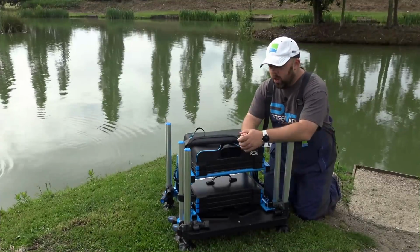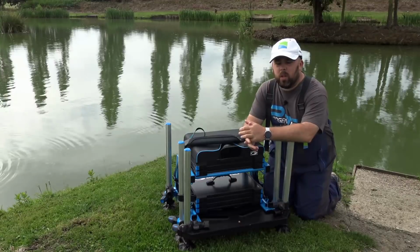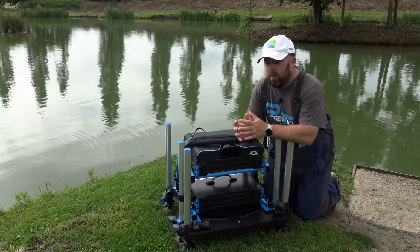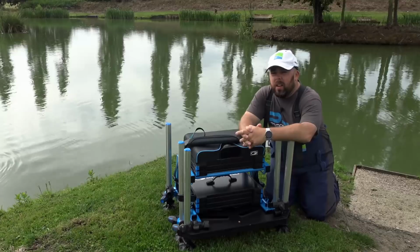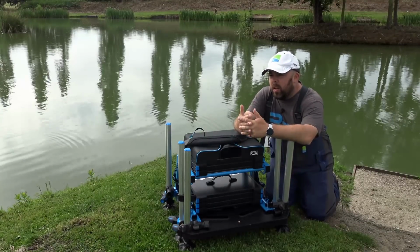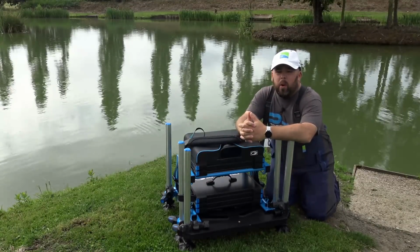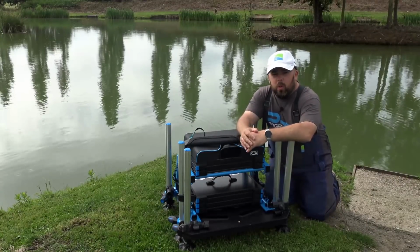Right guys, so why have we changed? Why have we come away from the Absolute? It's nothing to do with how it is, it's an absolutely fantastic box. The seat still is probably the best, comfiest seat that I've ever sat on. Not that this is uncomfy, but the reason is I move on, I sample new brands. It's like if I had a car show, you get bored if I were driving the same car after a certain amount of time. So I do flip my gear.